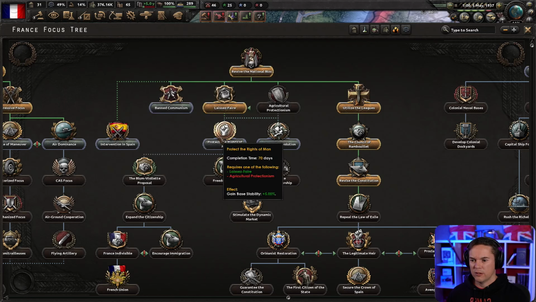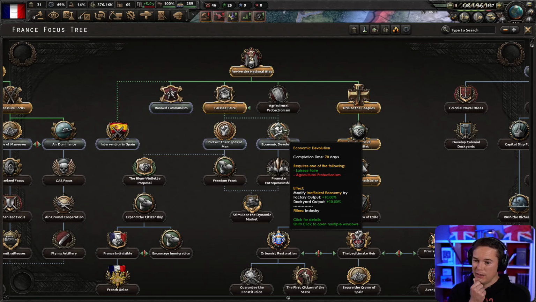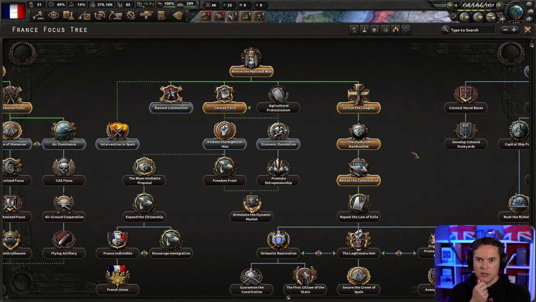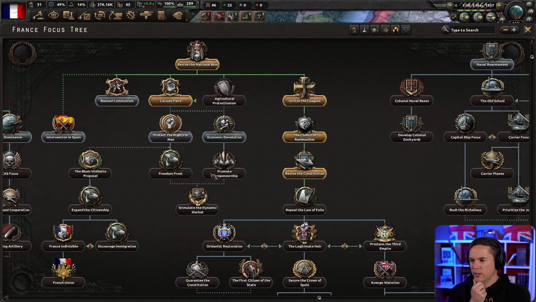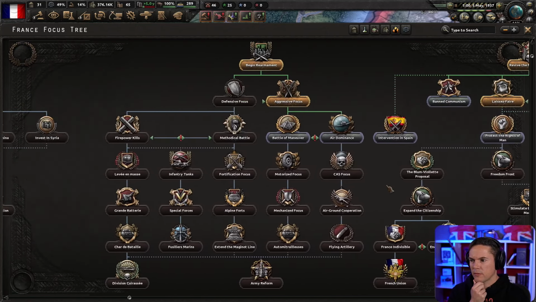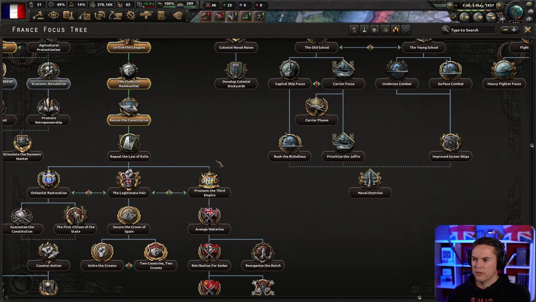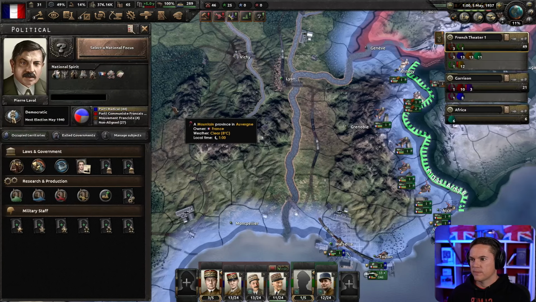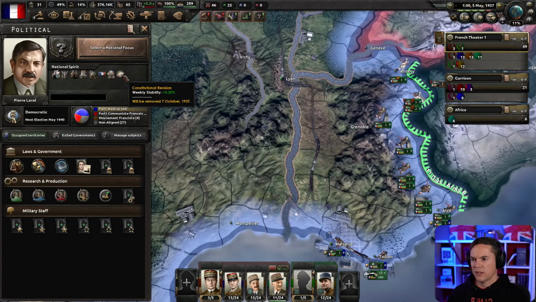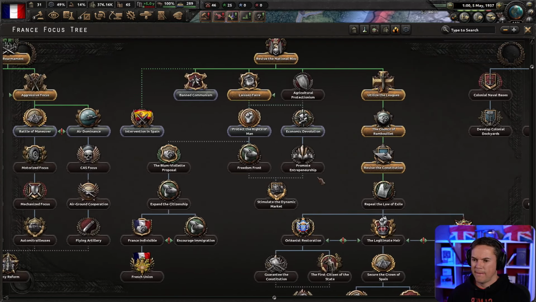Cool, so we've got that one. We could go for base stability, or we could go for modifying that inefficient economy by getting the factory and dockyard output up. We can't do anything. When can we do this one, by the way? Sorry, going the wrong way. Have I? I haven't. France? Where are you? This one. I need to wait until 7th October 37. So we've got 6 months to go.